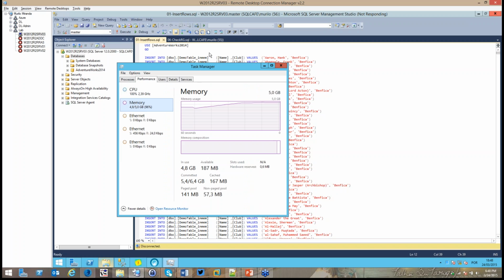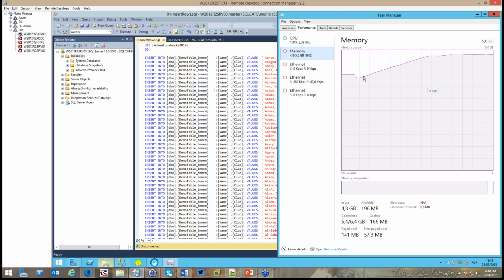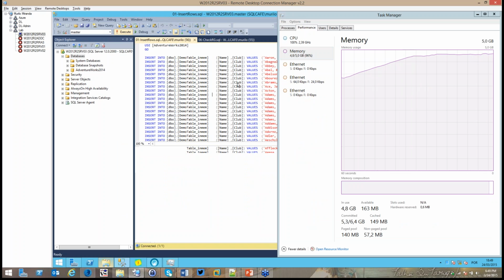Let me just open the task manager and show. Okay, you can see the memory utilization grows a lot. And the thing here is the Windows behavior is nice. When Windows feels that the memory is being exhausted, it tries to page out as much as it can from the memory in order to free space in memory. You can see you have some oscillations here. The memory utilization is increasing and decreasing and increasing, decreasing, because Windows is trying to fight against all this memory utilization and keep the system up and running.